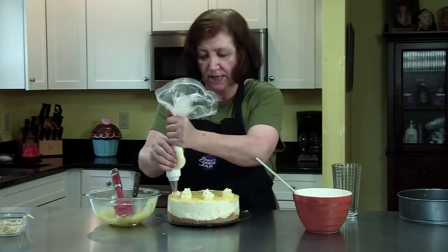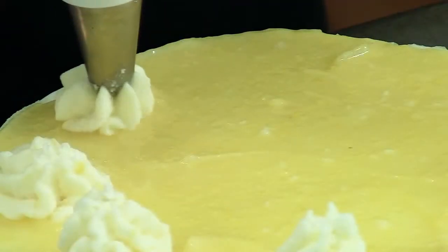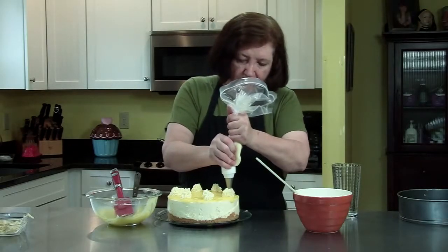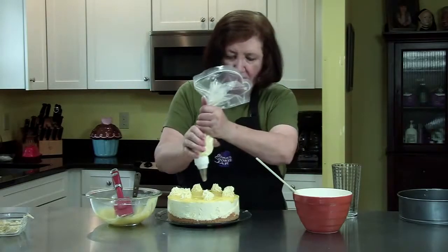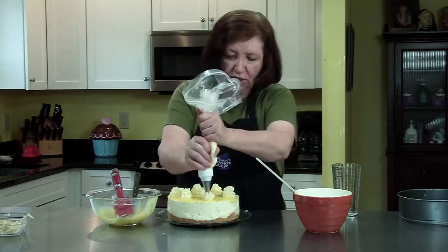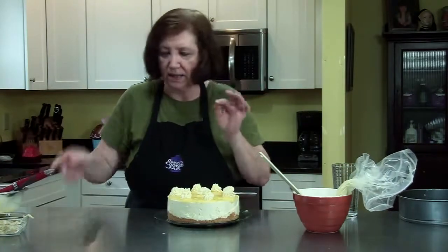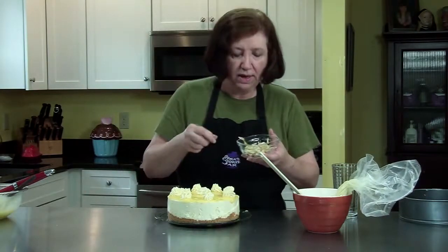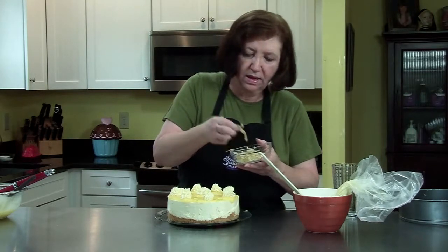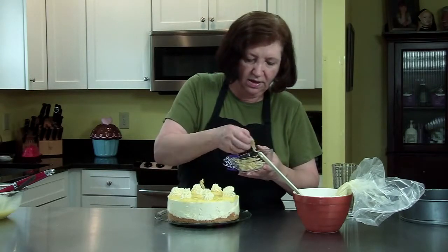Now what I also did, and you don't have to do this, is I made my own candied lemon peel. It's really easy to do. If you don't want to do that, you don't have to. You could very easily just take some lemon slices and decorate this, but I love candied lemon peel. If you want to know how to make this, I can easily put this on the website. So just put in a couple of pieces here and there.